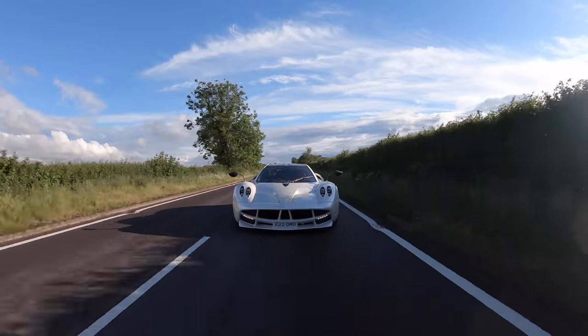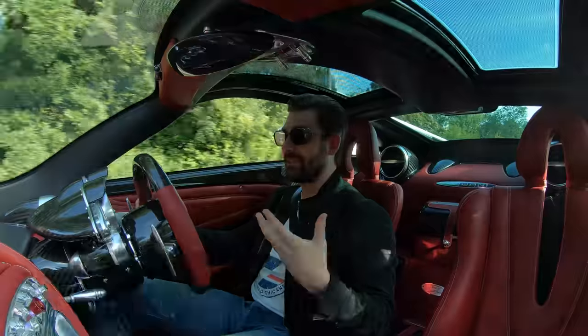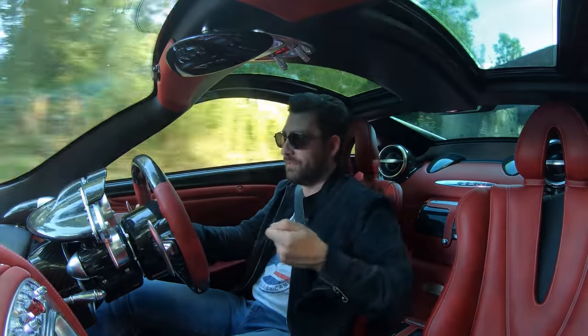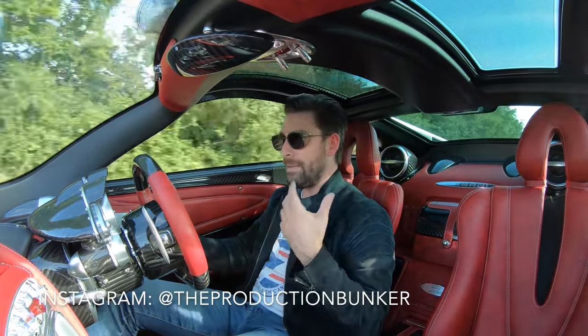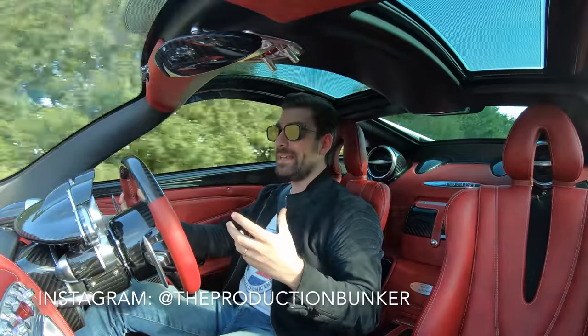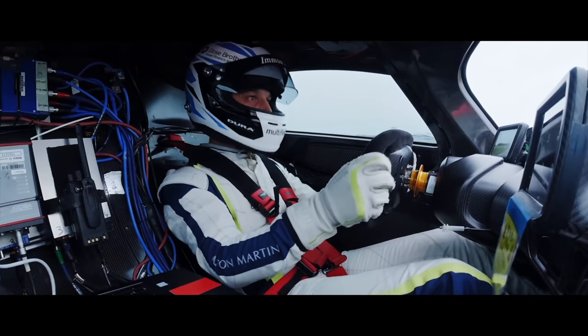Then comes the cars — and this for me is where it gets really exciting. Through the Production Bunker we are putting a lot of investment into developing our joint dream garage and car collection. I've been holding back on this for months, but I'm beyond proud and excited to announce that the Valkyrie will become a permanent member of the Production Bunker garage — it will be the UK's first Aston Martin Valkyrie. It's going to be part of the channel, part of the Production Bunker, part of the garage. Over the coming weeks and months I'll be introducing you to all the other cars we have collectively invested in.